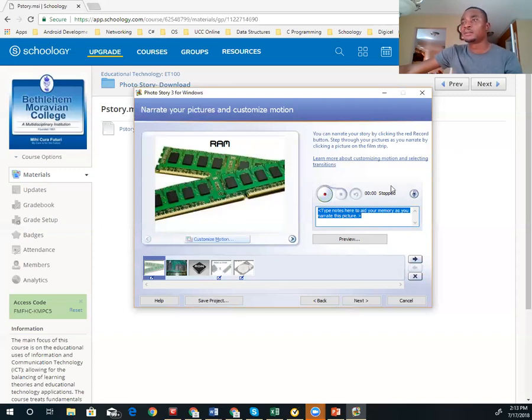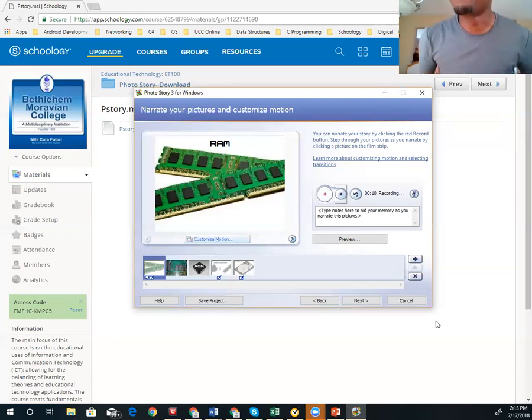All right, so I'll start. Memory is a temporary holding area for information and data in a computer system. There are two main types of memory. We have the volatile and non-volatile memory. One of the most common volatile memory in the computer system is the random access memory, or RAM. RAM holds information temporarily while the computer is in operation. However, once the computer is terminated, all its content is deleted.